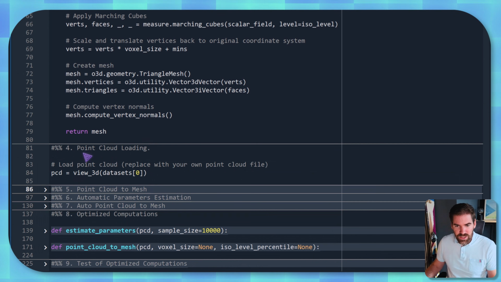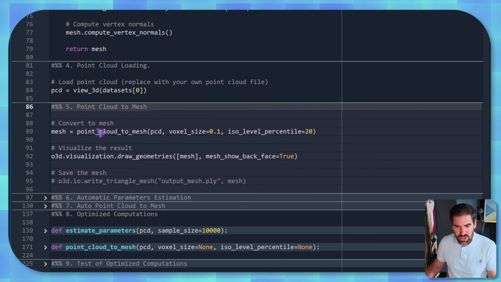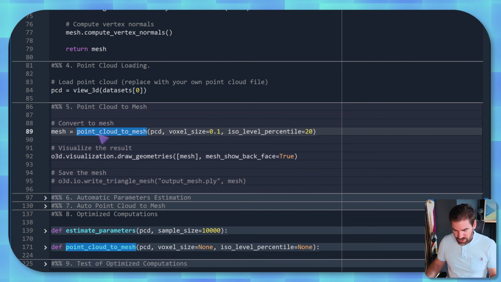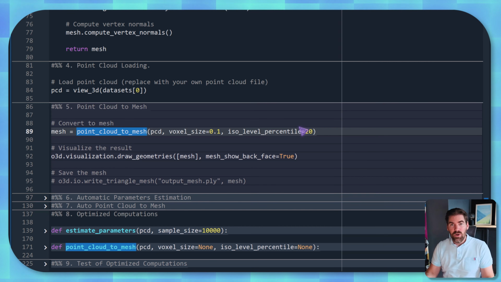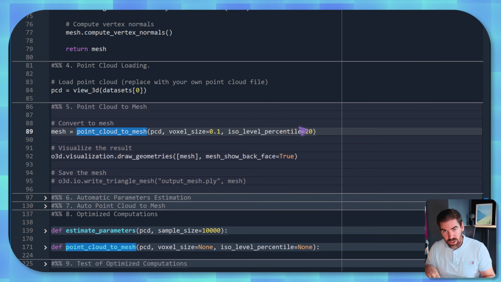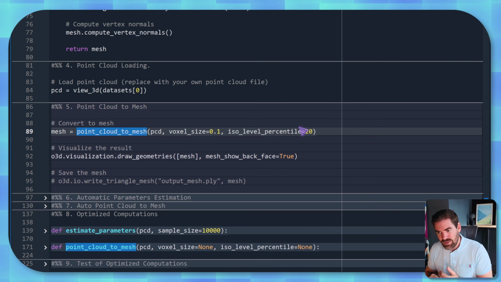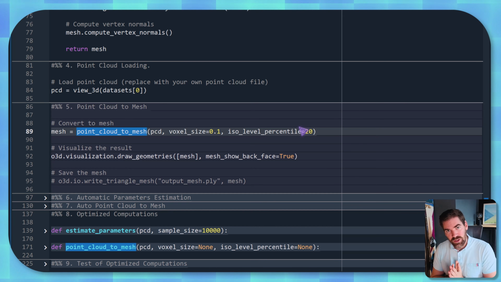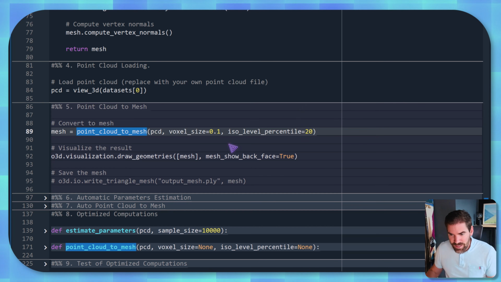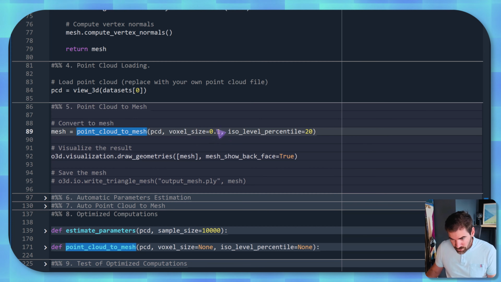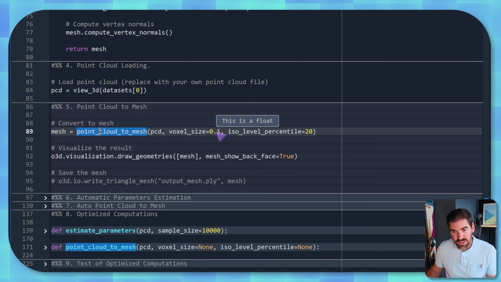And whenever we enter now point cloud to mesh, you see that we can use our function directly in here, point cloud to mesh, where we pass in the point cloud, the voxel size, and the ISO level percentile. So we'll go very low to be as close as possible to something that doesn't smooth out the points too much, right? And for the voxel size in here, we said 1 centimeter should be good.